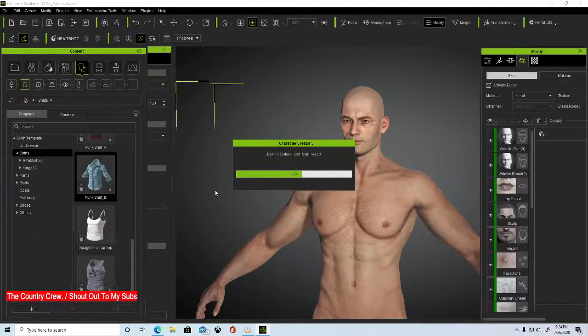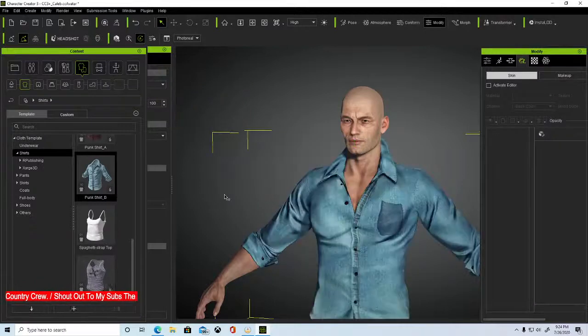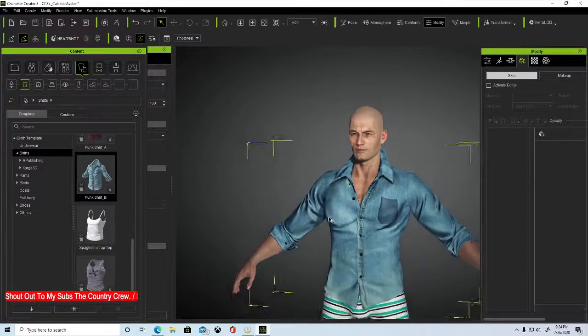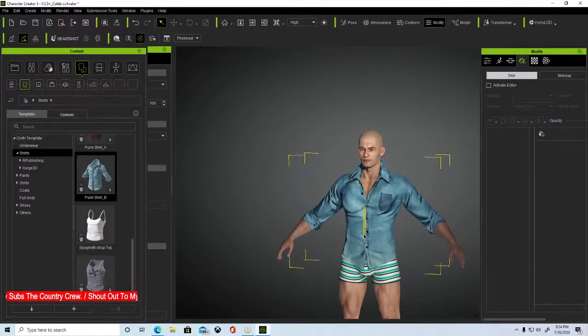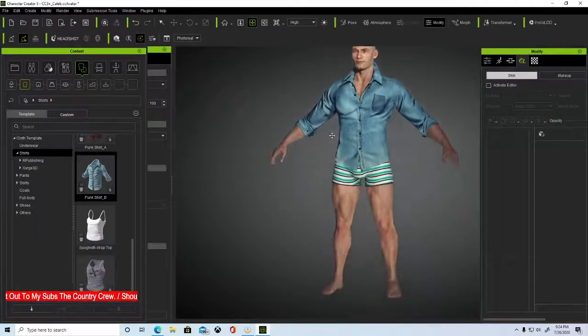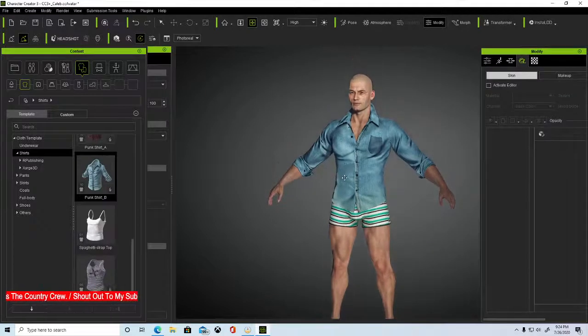Not going to do too much. I just want to keep this simple. I do like the wrinkles that were added to him. And now Caleb has his underwear and his shirt on. Let me pan down, and so far so good with Caleb.